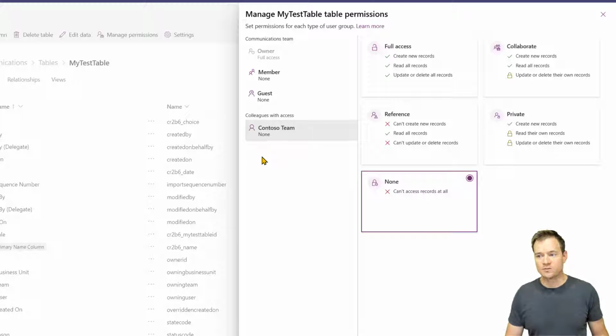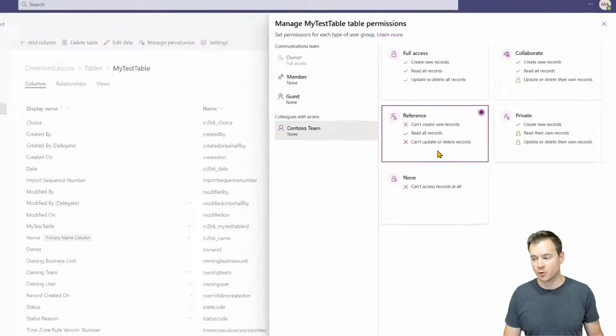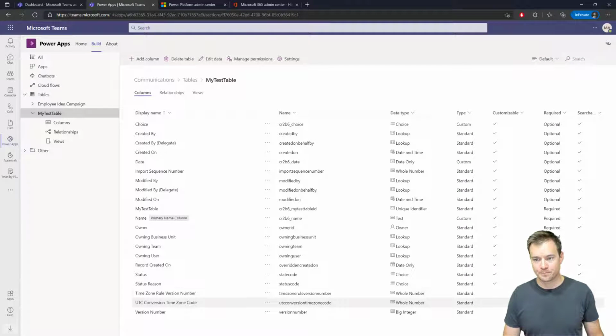And once you share your application with that group, you're as well able to define what kind of access the members of that group are going to have. So for the purpose of the demo, I will grant these members of the group only reference permissions, so they will be able to read the records, but they won't be able to modify them or create new ones. All right. Now, what is the next step to actually share the application with the members of that group or with any other group?